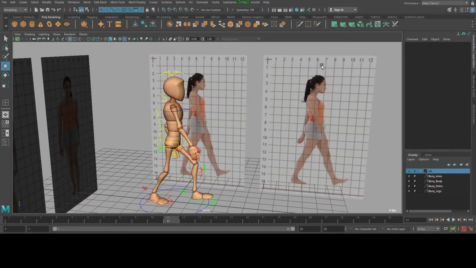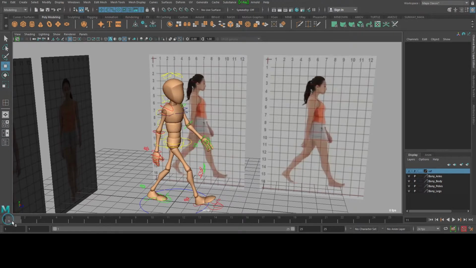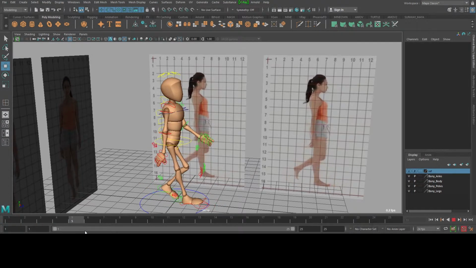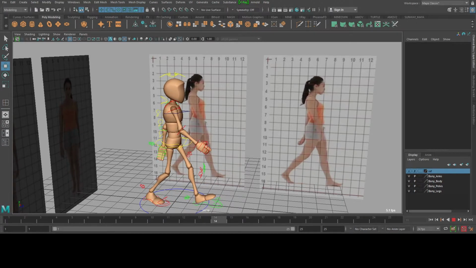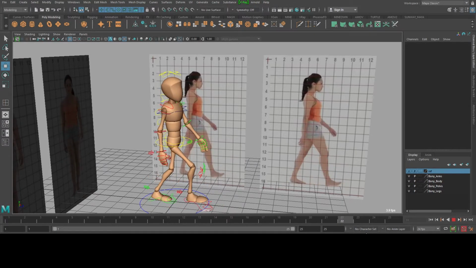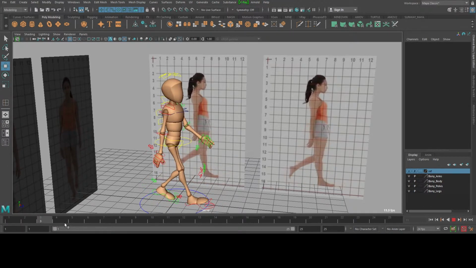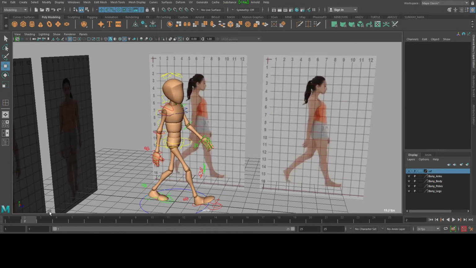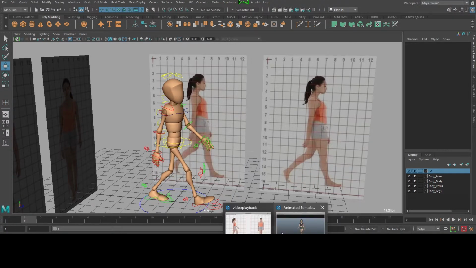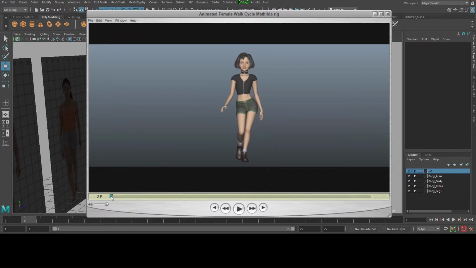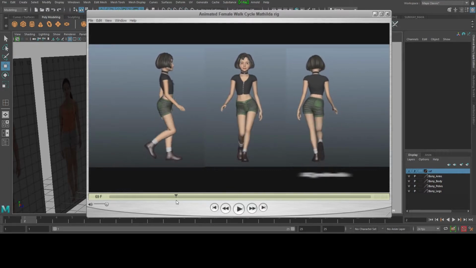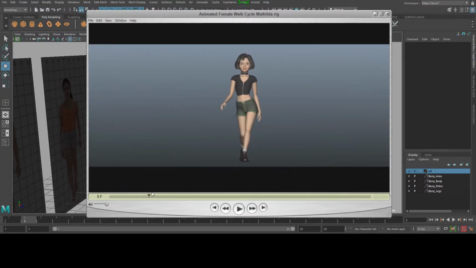Alright, so for the head, let's play the video. She just tried to keep her head steady when she was walking front. And how about the other reference? It's the same, she tries to keep it steady.